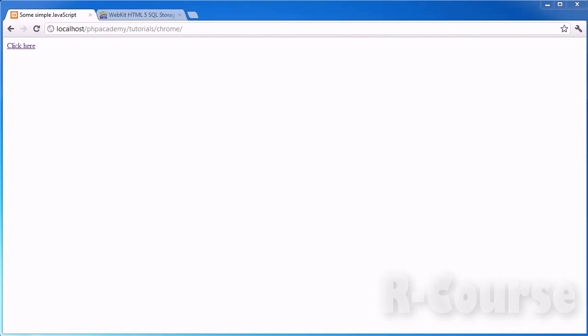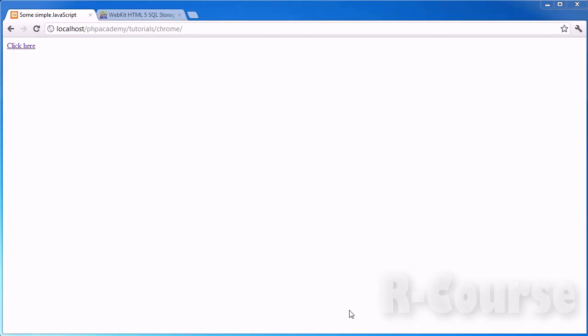Now, the introduction serves the purpose to first of all take a look at a website that we have access to Chrome developer tools, but to pretend that we don't have access to Chrome developer tools, and take a look at what it's like to debug a site or find out more detailed information about a page where we can't use Chrome developer tools, or if we don't know how to.